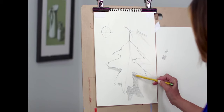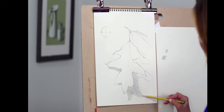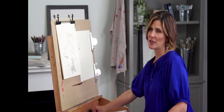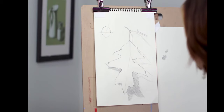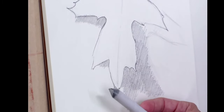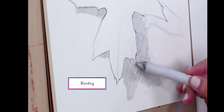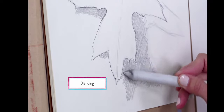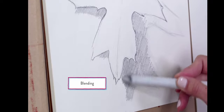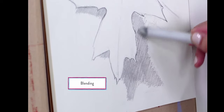So first pass is just going with the pencil, a little bit on the side, zigzagging back and forth. Once I've done that first pass, then I'm actually going to use our blending stump. And how this works is this doesn't actually have any tone. It's a soft, almost velvety feeling roll of paper that's really good for blending and rubbing. And so right where I was making the tone with my pencil, I'm going to go over it again, just going in the same direction and smoothing it out. And you see how it gets even a little darker too.